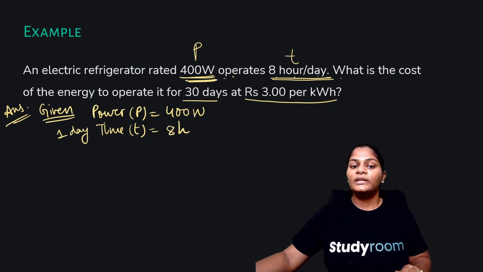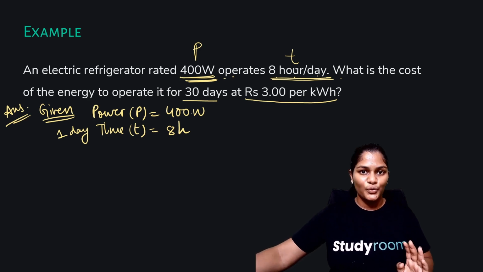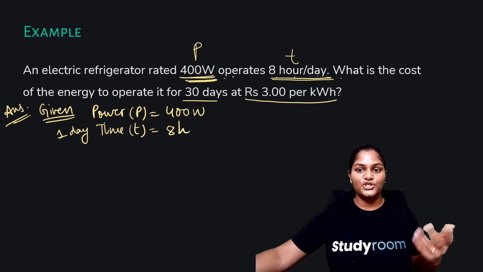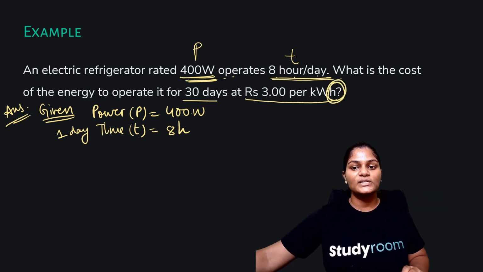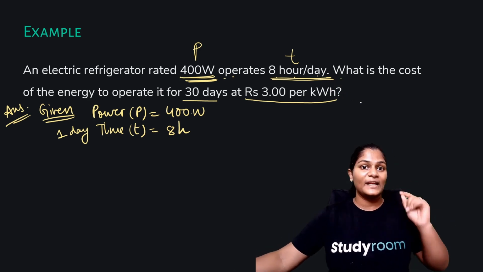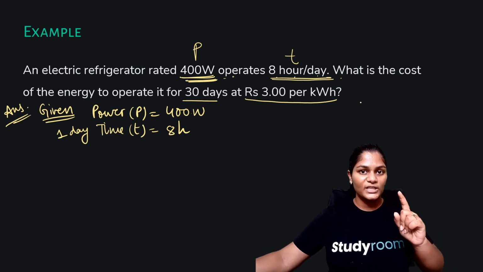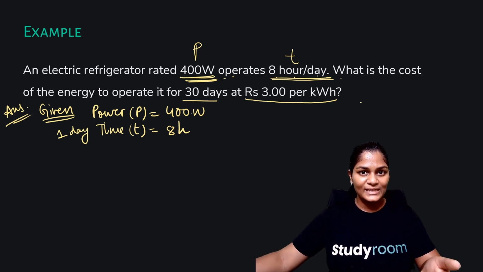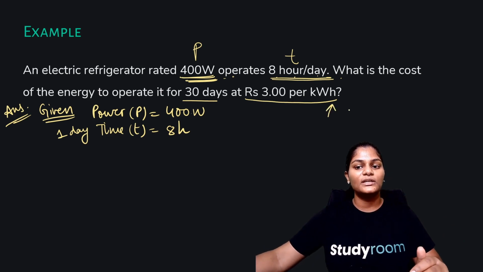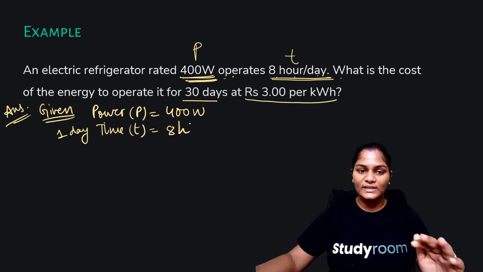It is 8 hours. Now, do you think I should convert it to seconds? Should I convert hours to seconds? No. We usually do, because that is the standard unit in normal questions. But look at this, the 3 rupees per kilowatt hour. In the final answer also, it is in terms of hours. Like I said in the last slide, the standard unit is kilowatt hours, which is known as 1 unit. So in practical questions like these, we do not convert the hours into seconds, and this should be your biggest hint. Here it clearly says hours, so the final answer has to be in hours only. So we leave it like this.